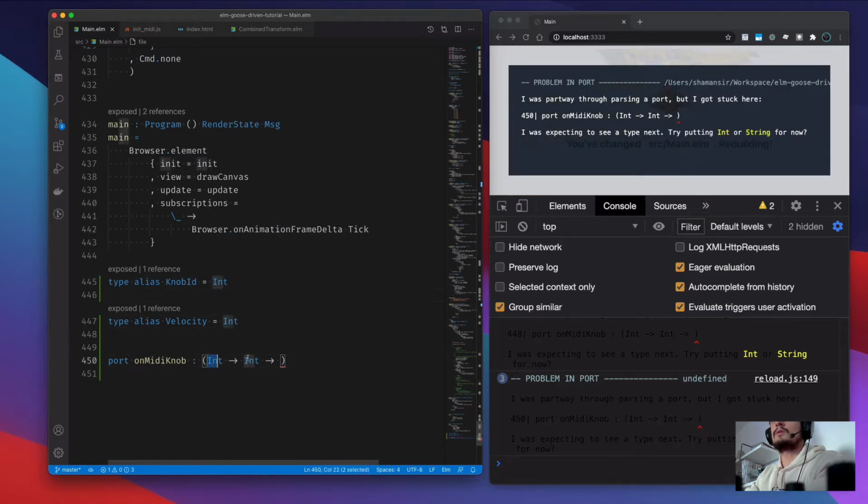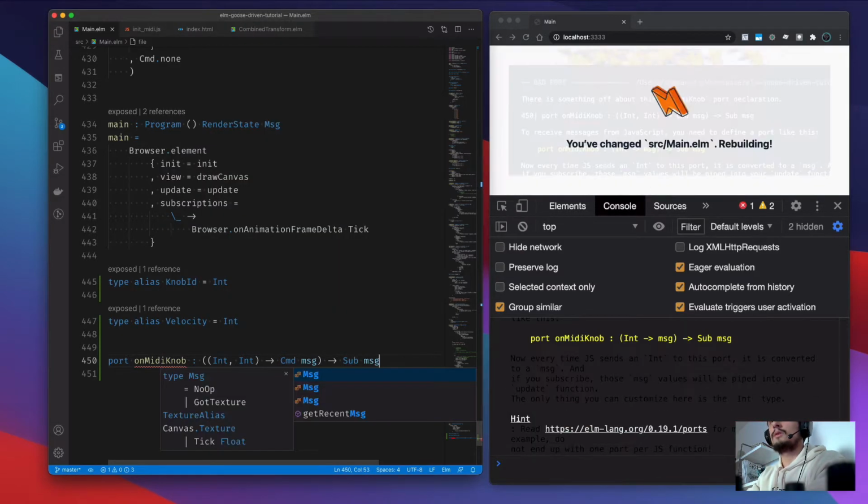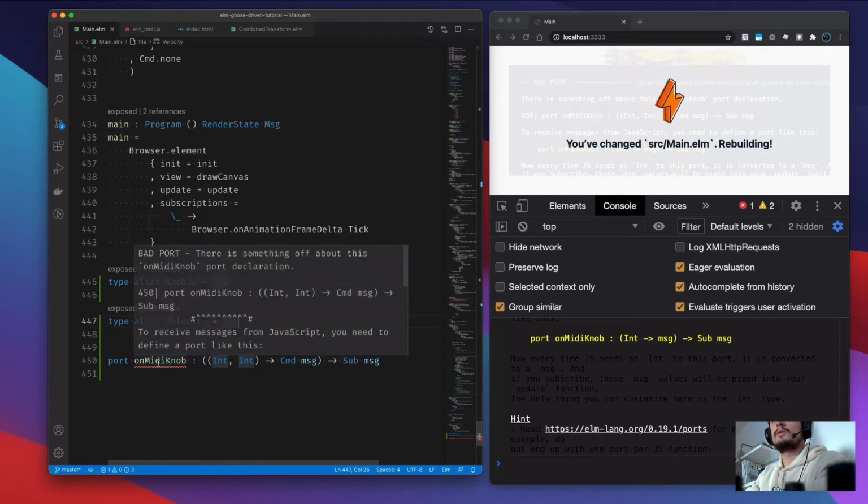Oh, and we are not able to receive them that way, because the incoming ports have to accept only one argument. These will be converted into the command, and itself it will be the subscription. There is something off.